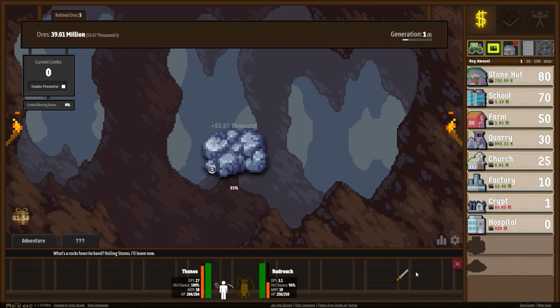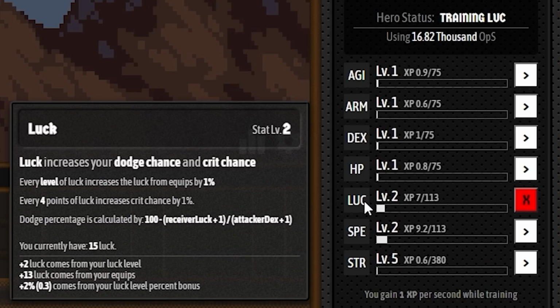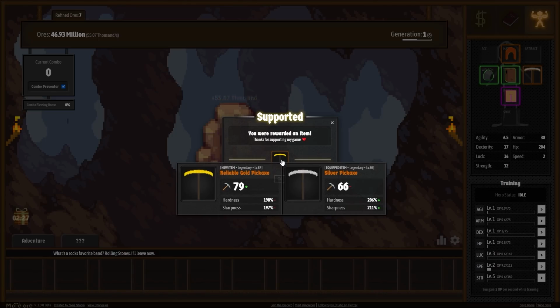And it's boss fight time already. We get to fight a cockroach and we're stronger than ever before, so this should be easier than ever before. Well, for a second, I'm going to work on upgrading my dodge chance and crit chance because those are both very useful to me. And we just found a new pickaxe that's even better.